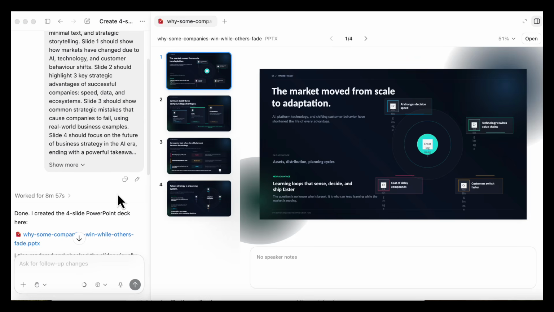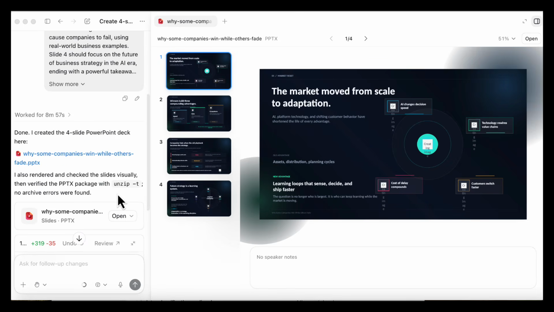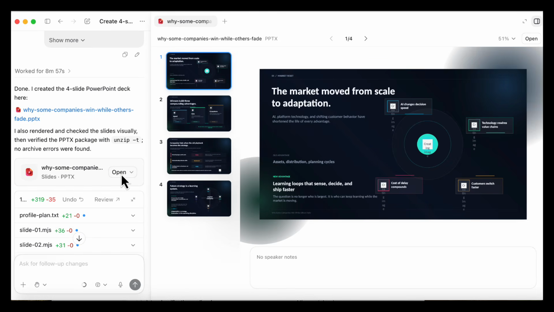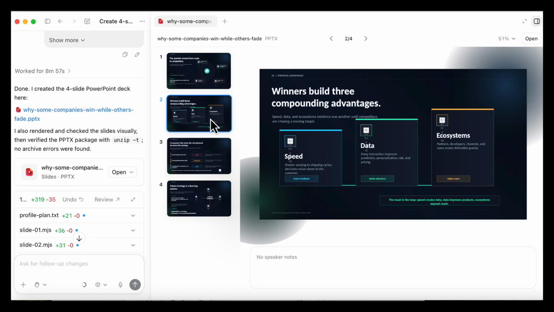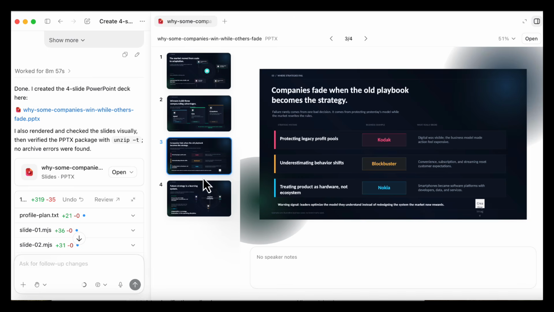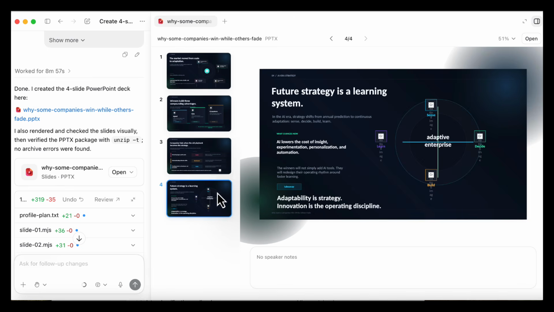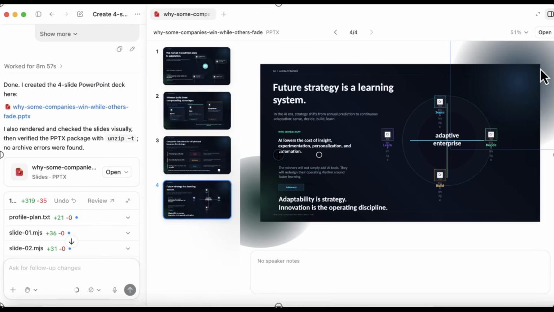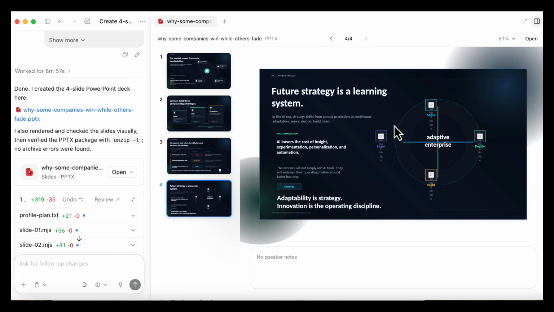And once it's done, you'll see it's generated the full deck that I can open up here if I click on this link or the open button below. And it also opens a full panel on the right-hand side and shows the outline of the presentation and each slide. And look at how impressive each slide is. It's well designed and follows my color guidelines, and the visual hierarchy is excellent. And even the diagrams, icons, spacing, and strategic storytelling structure look like they have been professionally designed.